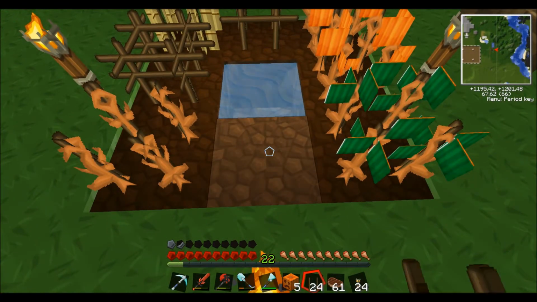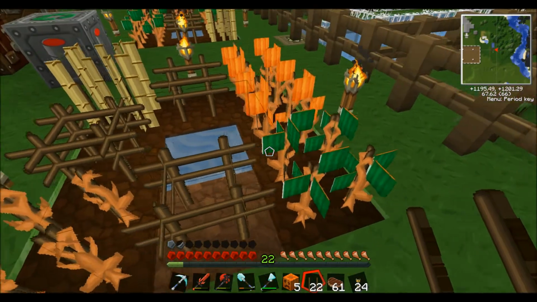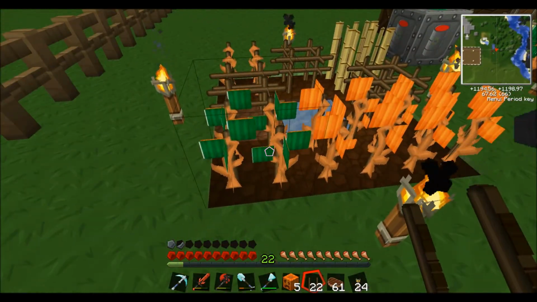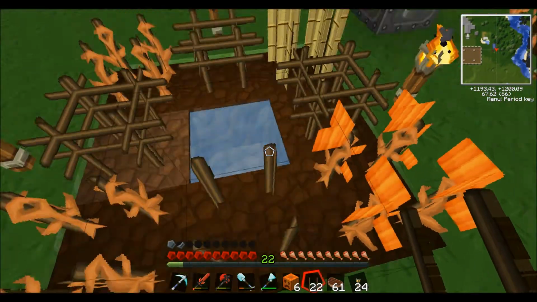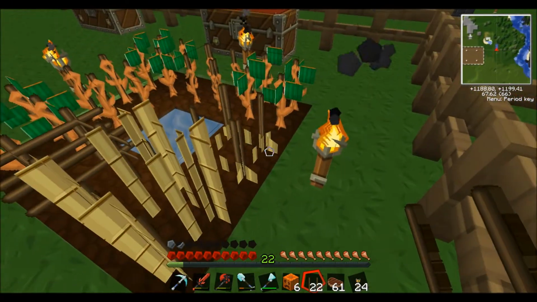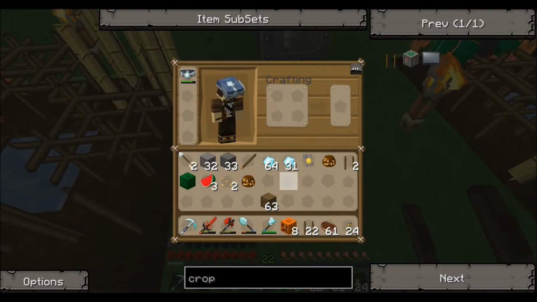So you have to till the ground and then hoe it or whatever, and then put two crops down. Anyways, to harvest the crop is right click like so, or to destroy it is left click. And that's going to give me a seed. Let me see. Let's do this one. Oh no, let's do this one. So if I left click this, oh, see right there? So it gave me a seed packet.